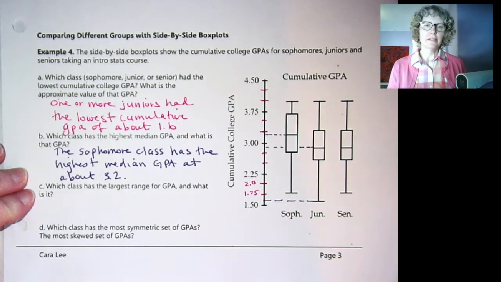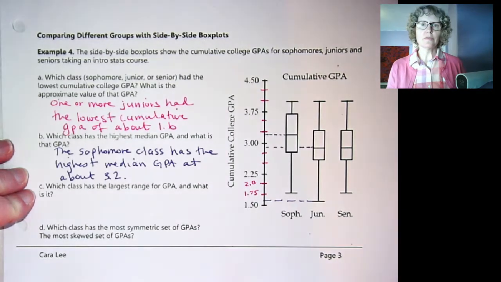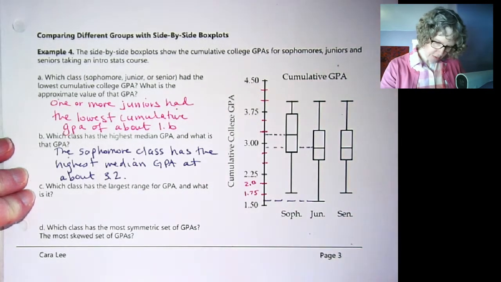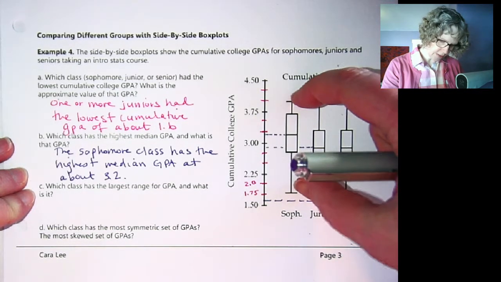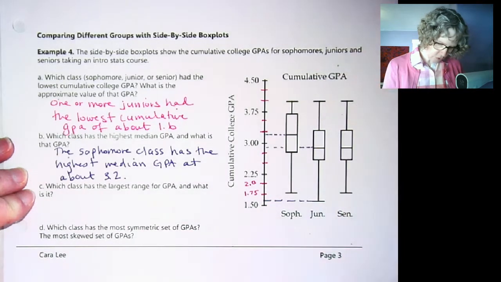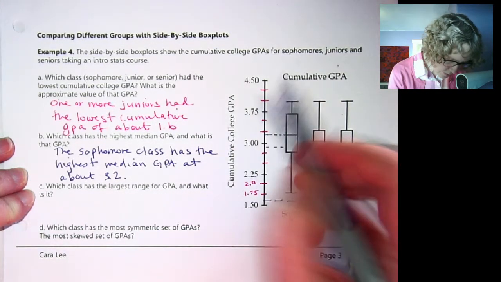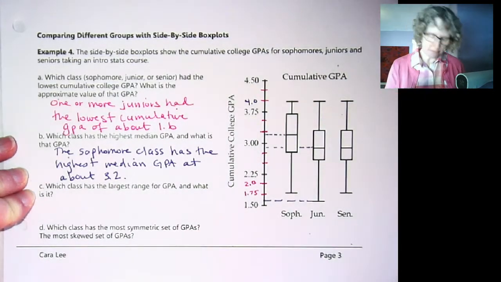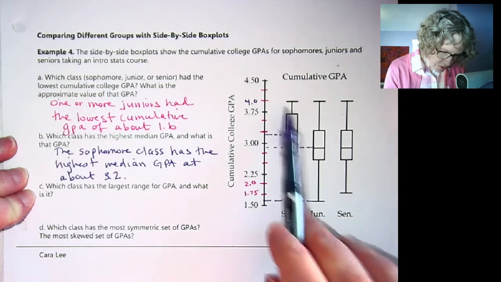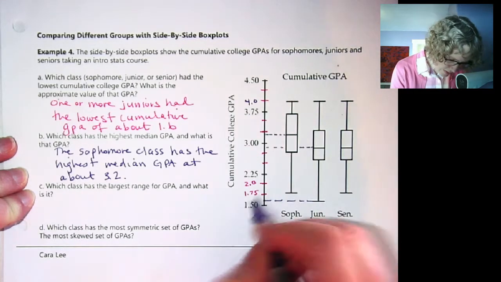Okay, so far? So which class had the largest range for GPA, and what is it? Okay, remember what the range is overall? It's the max minus the min. So it's the entire length of the box plot. So which one's the longest? Juniors is the longest because they're lowest. These three, it looks like they all go up to 4.0 because these are going by 0.25s. Can't get any higher unless maybe some colleges have a little bump for an A plus. But generally 4.0 is the highest you can get. So 4.0 minus what we said here, 1.6.